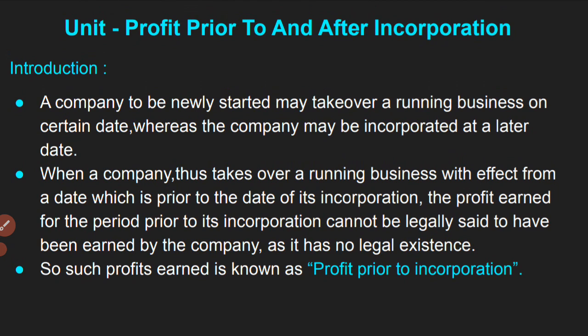These words are not new for you. You have studied all these things in your SEM 1 in the subject company law. As we all know that the private limited company can start its business immediately after it has received the certificate of incorporation, right? It does not have to wait for the certificate of commencement. So it may be as such that the private limited company is purchasing a running business or a running firm's business. So at that point of time, the company or the firm has started earning the profits, but that profit is not legally the profit of the private limited company, as the certificate of incorporation is just received, right?